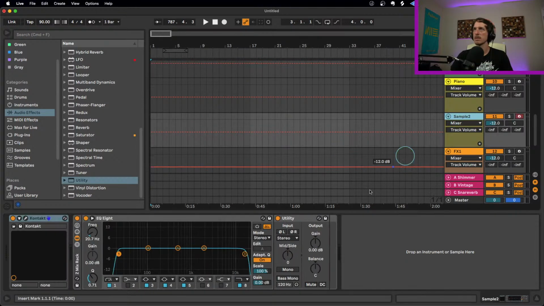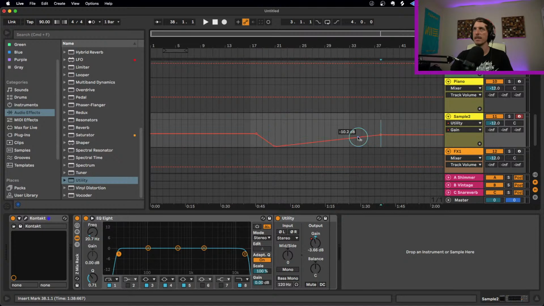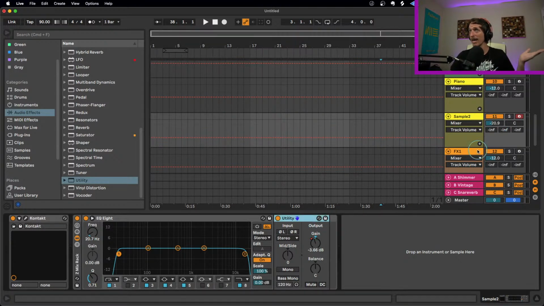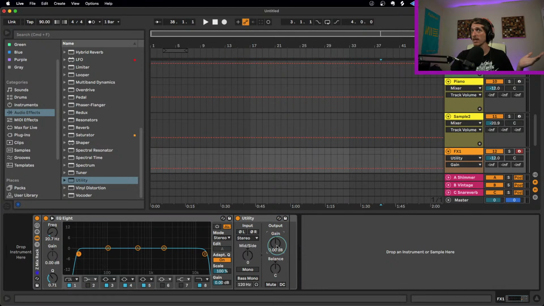which track am I on? Let's do this one. So if I want to do a fade out or a fade in, I do that with the utility, but then I can still change the volume here to be whatever I want it to be. So utilities on tracks, that's why I have the utility on every single one of my tracks, is specifically so I can automate it up and down.